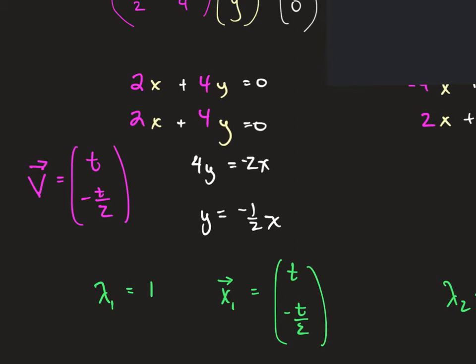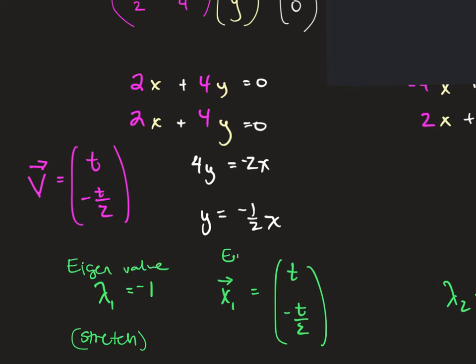And this should be a -1. Somebody caught me in class with that, but didn't fix it here. So our eigenvalue is -1, and our eigenvector, in this case, I put t because it really doesn't matter how long the vector is, it just cares about direction. If you remember a couple slides ago, I said that the eigenvalue is giving you like this stretch. This is an eigenvalue.